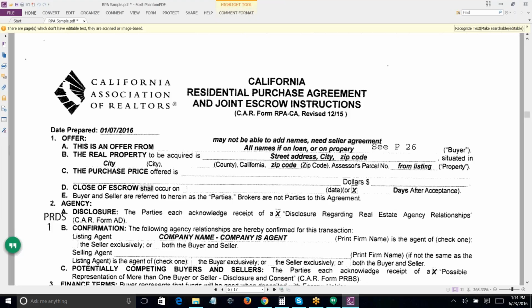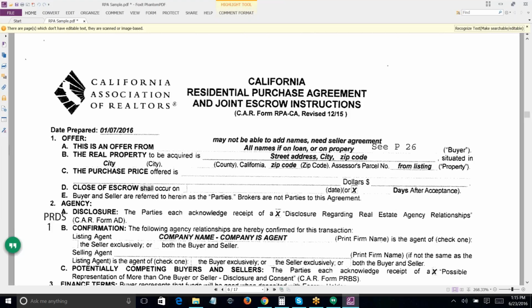And you can either put in a date if you click there. If you click right in that spot where it says date, it will automatically pull up a calendar. You can pick a date, or you can put in 30 days, 21 days, 40 days. The problem with putting so many days after acceptance is that that day may be a weekend. And it may be a Monday, and if it's a Monday, there's a problem because it has to fund on Friday to close on Monday. And they probably don't want it to fund on Friday because then they have to pay interest over the weekend, but they don't get the property.